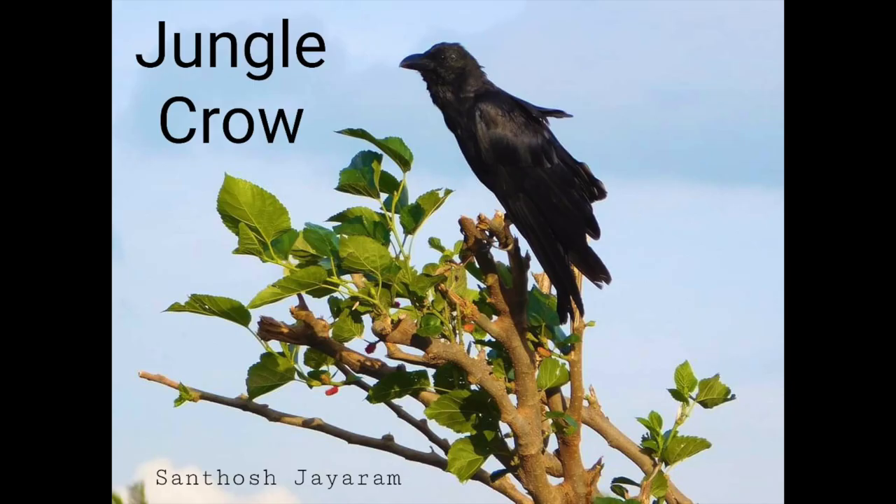Let's get started with some of the common birds which we commonly see in our campus. Let's start with the most common name that will come to our mind when we say common birds — the crow. There are two types of crows: the jungle crow and the house crow. It is strange that in Bruksa we see more of the jungle crow. I have not managed to get a good picture of the house crow in Bruksa, although I have spotted them rarely.